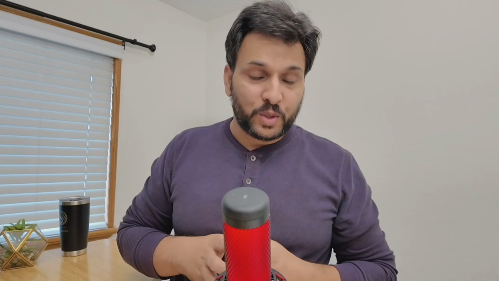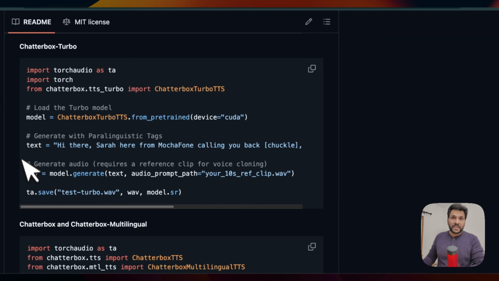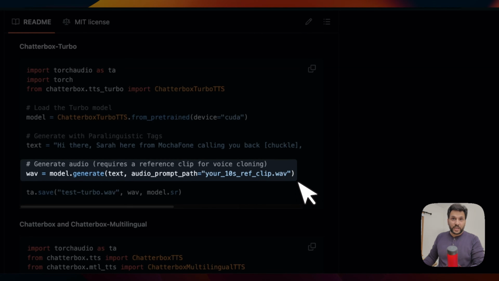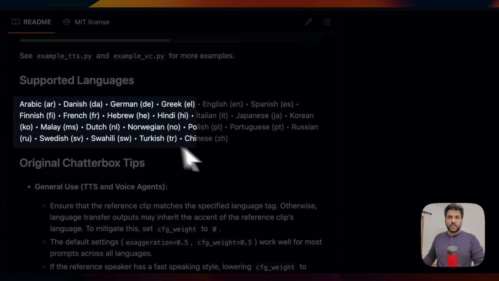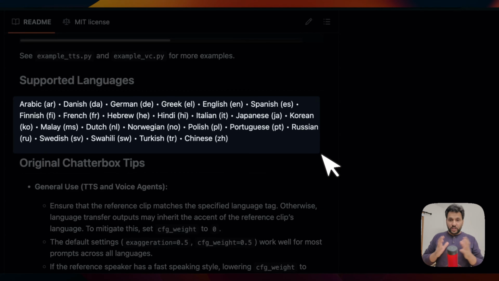Now, the voice output quality is getting really close to the proprietary models. The best part, you can actually run this locally on your machine, and it has a very permissive MIT license. But it actually gets better. It has zero-shot cloning capability. So you need to provide a very small segment of audio, and it's able to clone that voice pretty accurately. It's also multilingual. And the good thing is that a speech segment in one language can be used to clone the voice in another language.